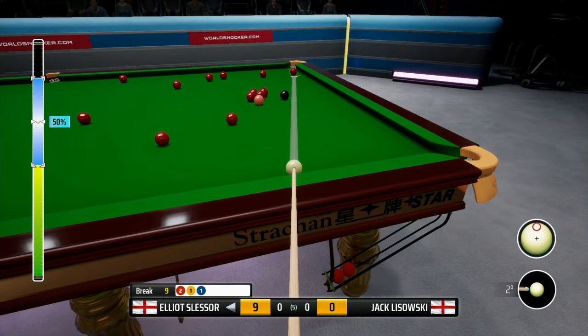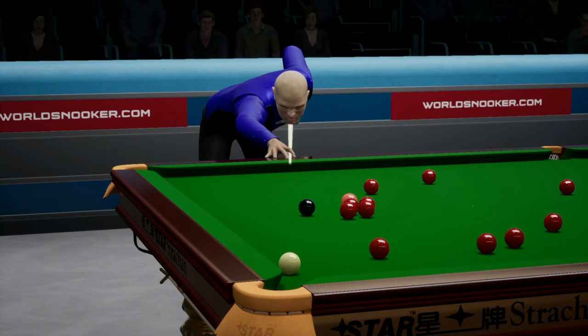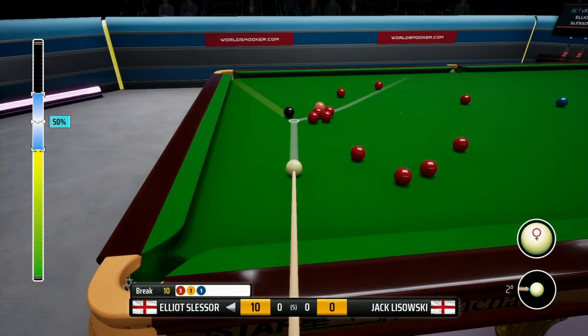Right, he's going to get that red near the corner as well. Try and clear it out. There you go. Nudge that red away. He's nice on position on the black. Ten. He's on the black, folks.